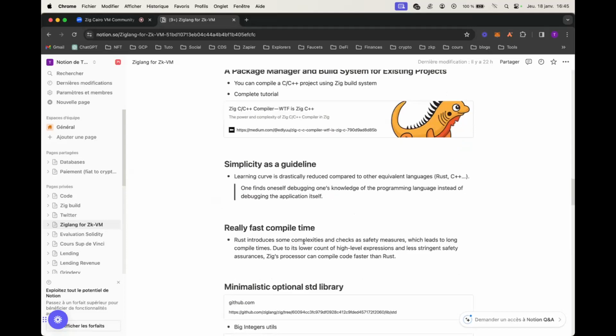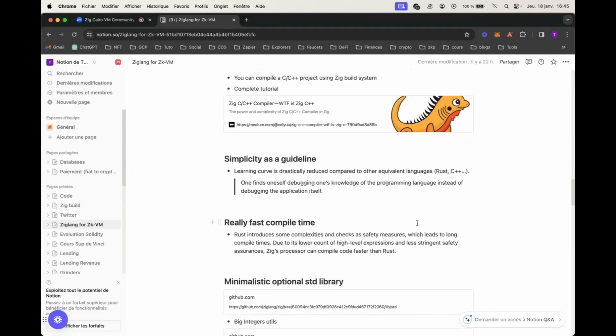Also, if you collaborate on a project that is quite big, it compiles really fast. For example, when you execute the tests, you can see that it takes only a few seconds, but it compiles the whole project and executes all of the tests.